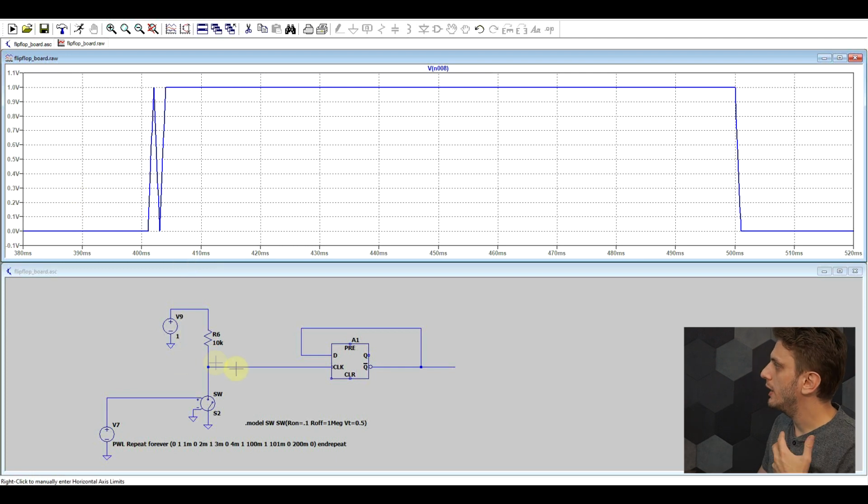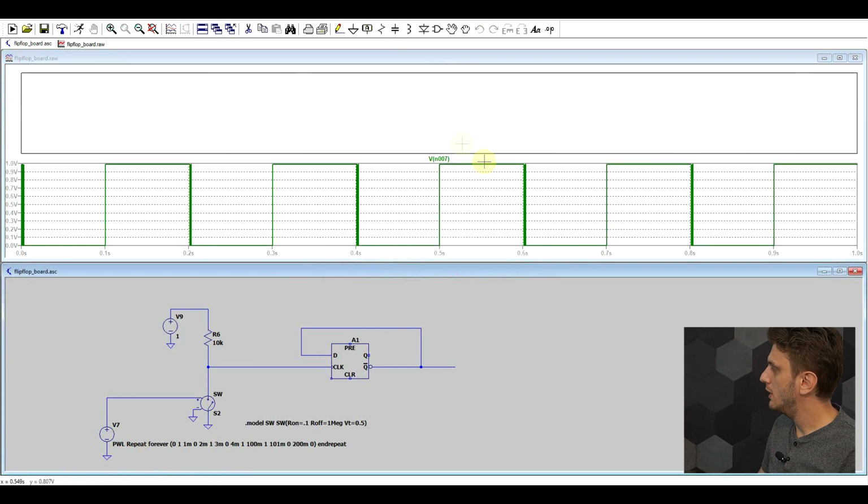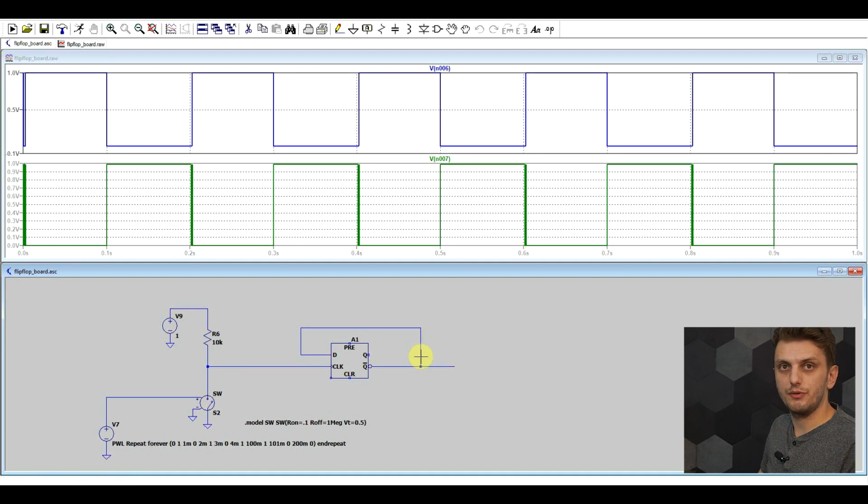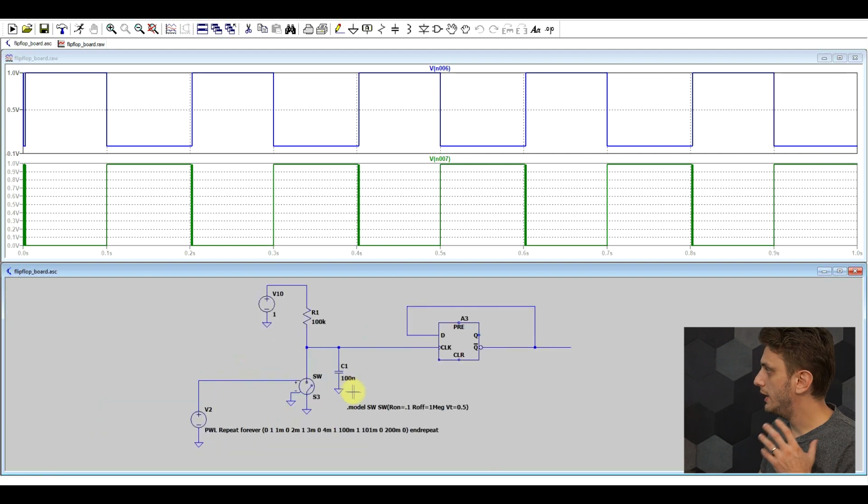And if we look at how this behaves, we see that our input signal has this extra bouncing going on, and if we look at the output, well, we see it switching every time the input signal is switching. Because the flip-flop is counting not just our intentional turn on and turn offs, but it's also counting the bouncing effects. So what we need to do is remove the bouncing. And that of course is done with a debouncing circuit.